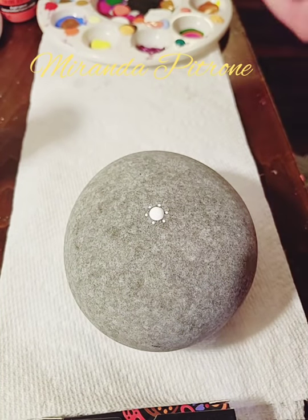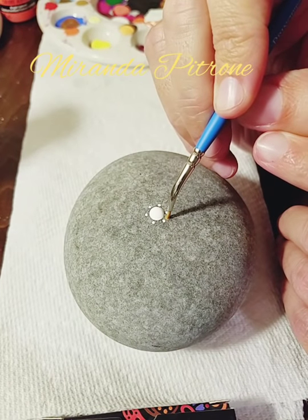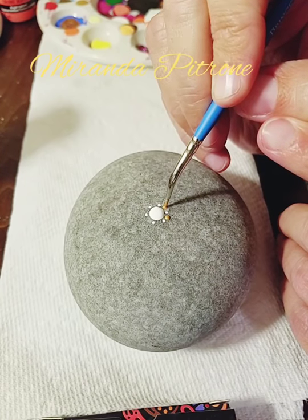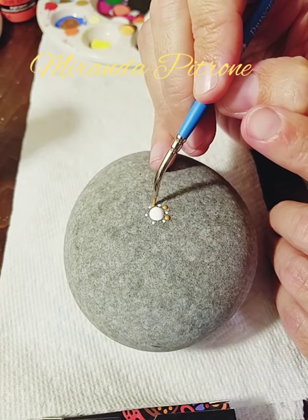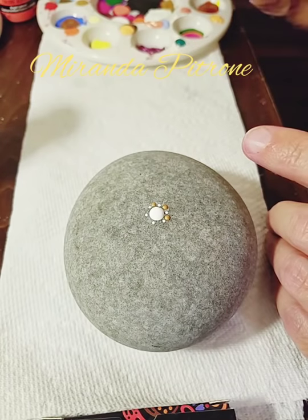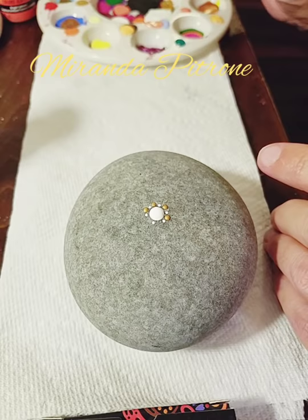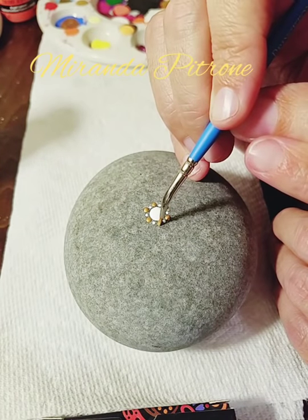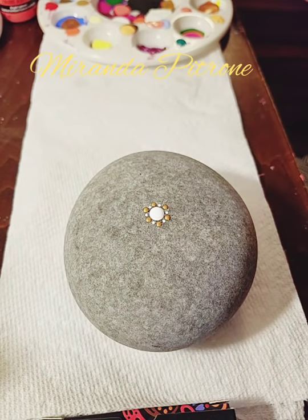Okay, now I'm going to go with some Venetian gold and just dot in between the white ones that we just put down. Next is the rich espresso metallic.